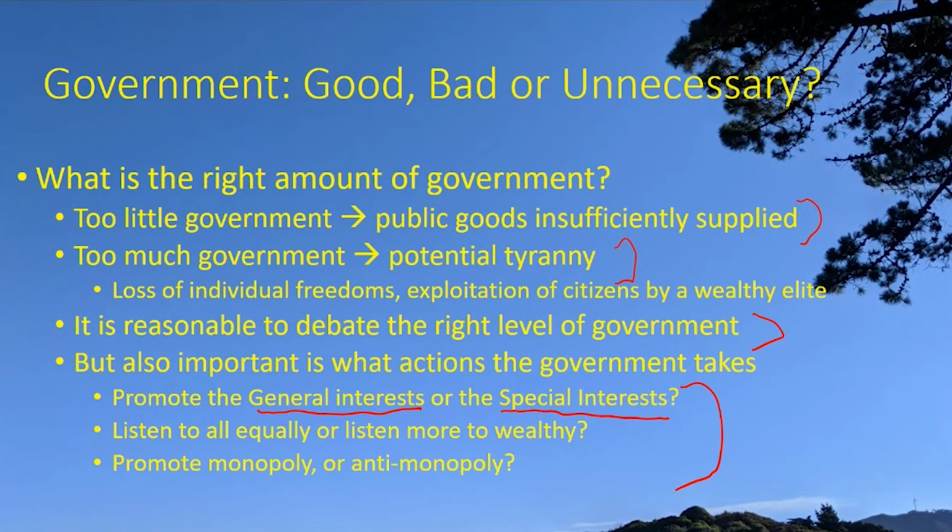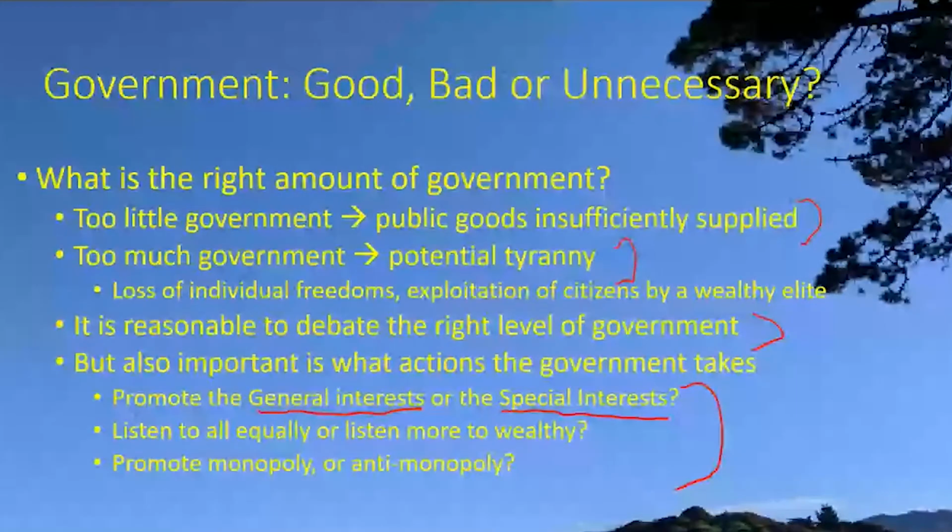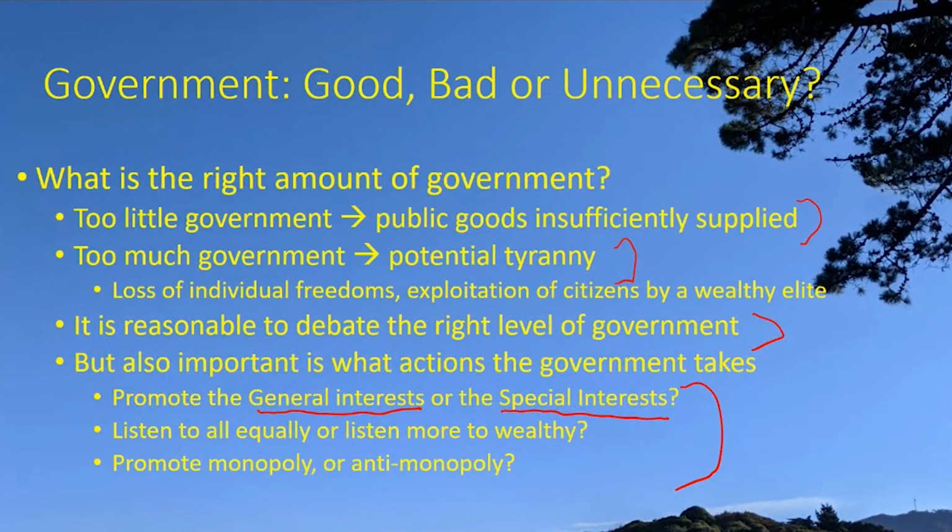So I'll give you a quick example. When Obamacare was first being considered by the Obama administration in the early parts of his first term, you could argue, okay, we need to fix the healthcare system. We need to make it more amenable. We have to get more people covered. How are we going to do that? Well, one way is to sit down with experts and figure out what the best system is to put into place, and then put it into place.